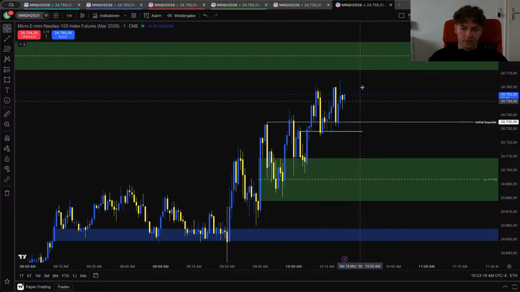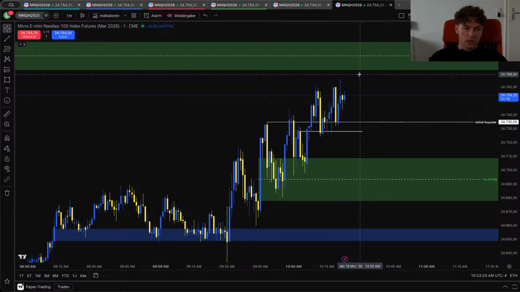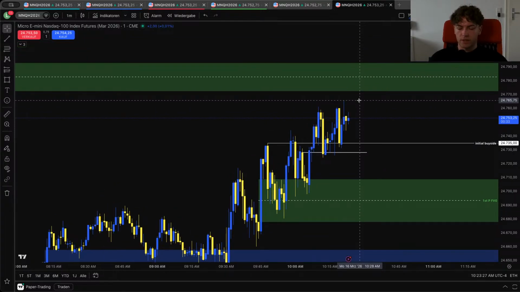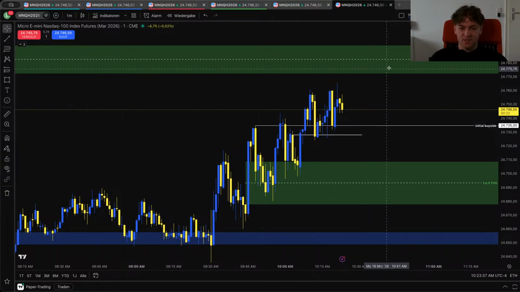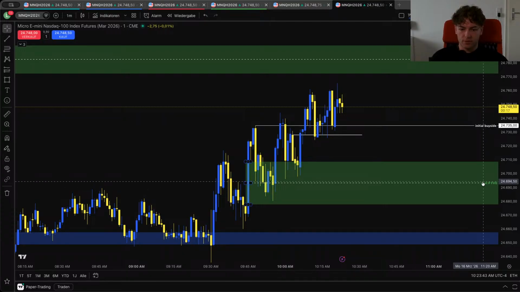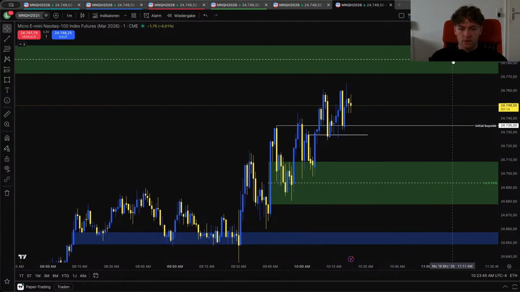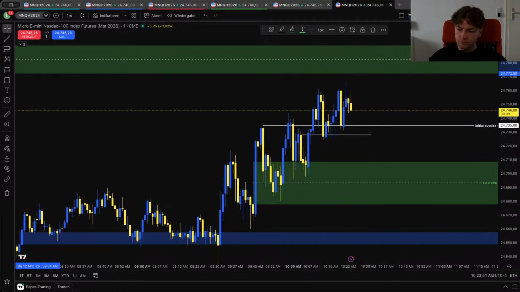So yeah, I guess we are just stair stepping higher, and we'll see if we can get a reversal point at last Thursday's first percent fair value gap. Okay, so this is today's first percent fair value gap, and this is last Thursday's first percent fair value gap. It definitely is a boring session.